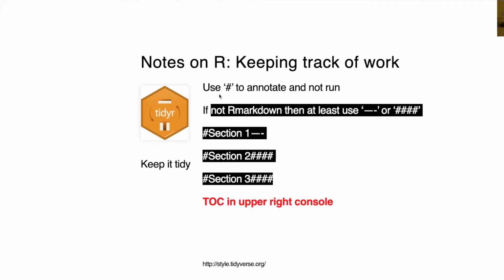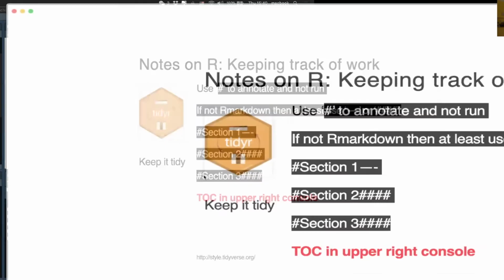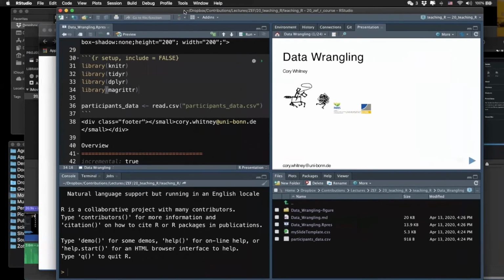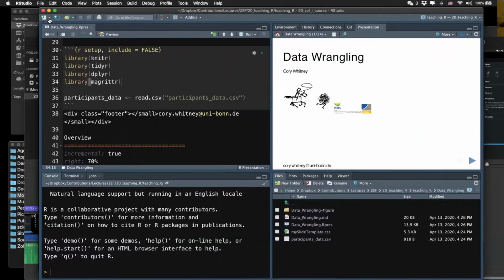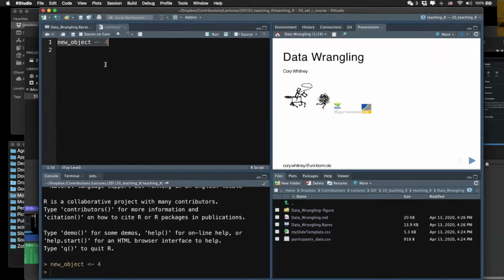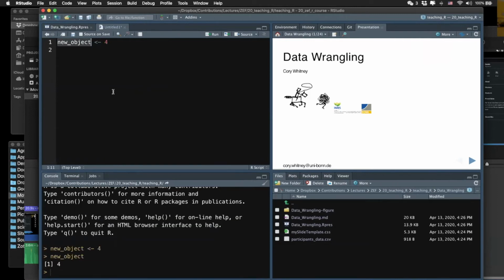So I'm going to just grab these so you can see. You've learned some of this from Lisa, but let me just show you again. So I'm here in my RStudio. You're going to open a new R script. And then if you wanted to write code, you could name something, a new object, and I could assign something to it. It's 4, right? So my new object, if I run that line, then down here you can see my new object is 4.